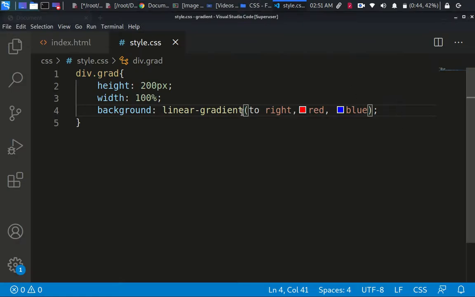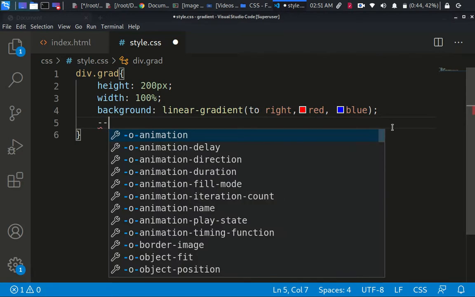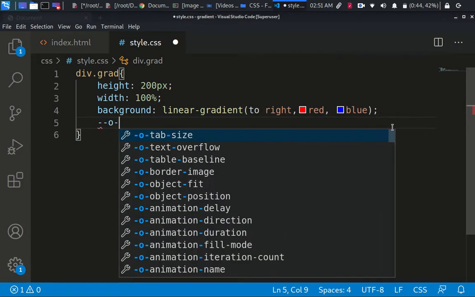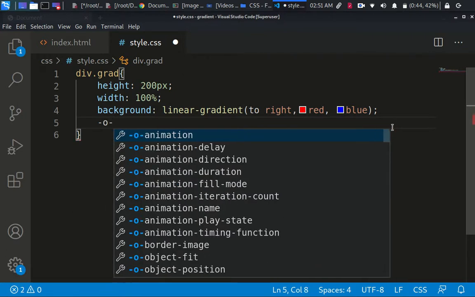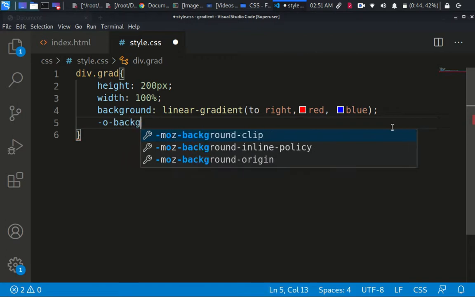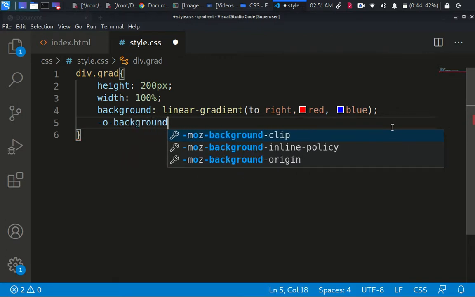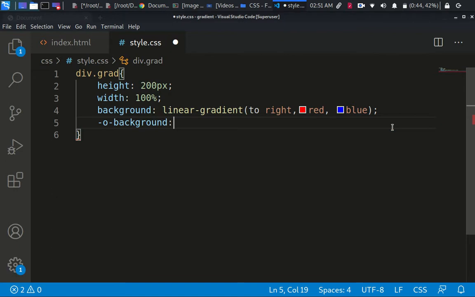A couple of issues I've run into with gradients in CSS is actually a browser issue. So you declare this as the ordinary syntax, and if you want it to be cross-browser, you want to use it for Opera, so this is for Opera. Then you say background with linear-gradient of the same value.